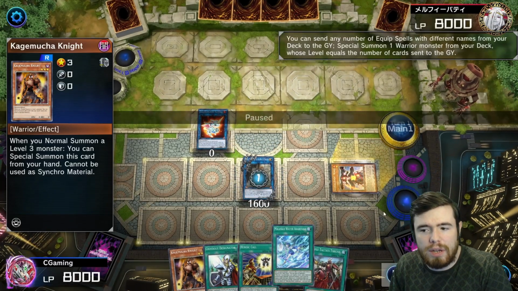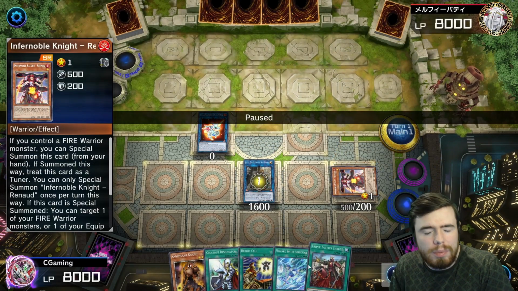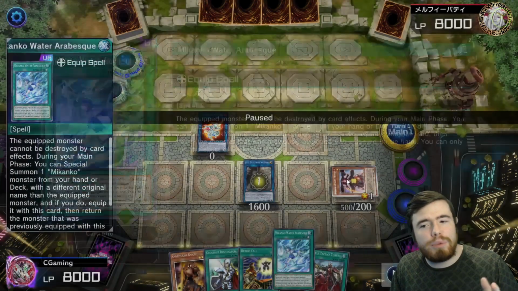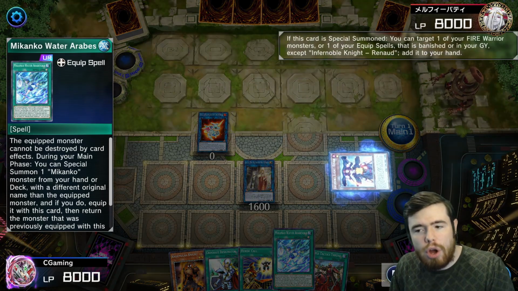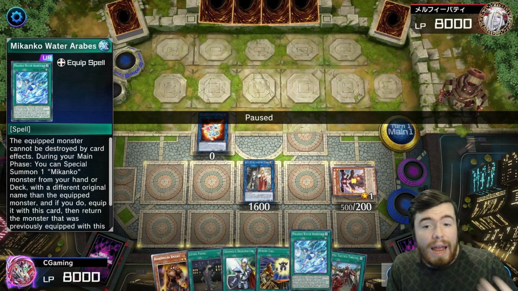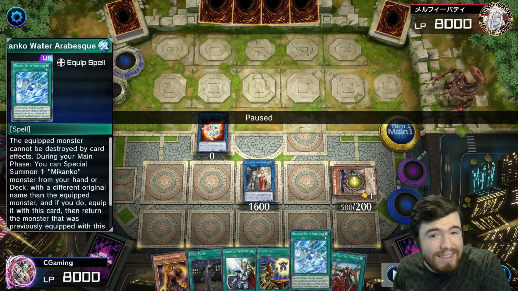Sending an equip spell to Grave to summon Renaud. Now, normally what you will send is this, the Makonko Water Arabesque. And why would you send that? Because on summon, your Renaud is going to add the equip spell back to your hand. Now, luckily, we already had the Makonko Water spell in hand, so we didn't need to send it.